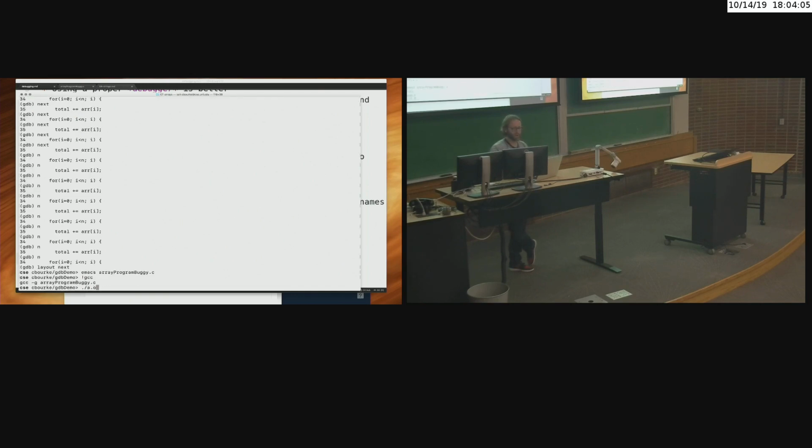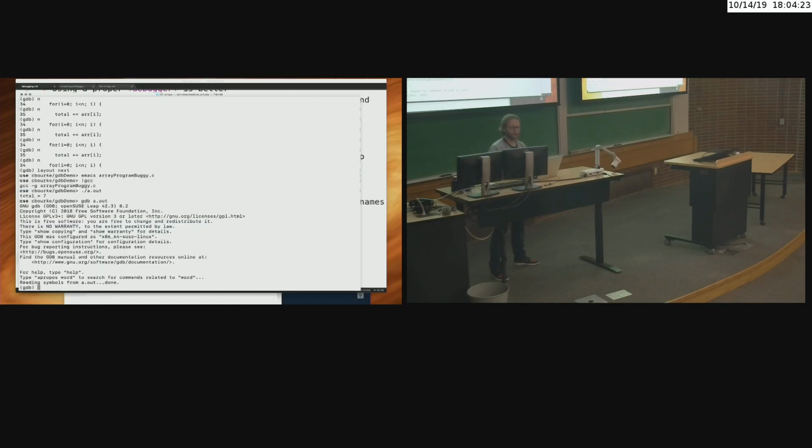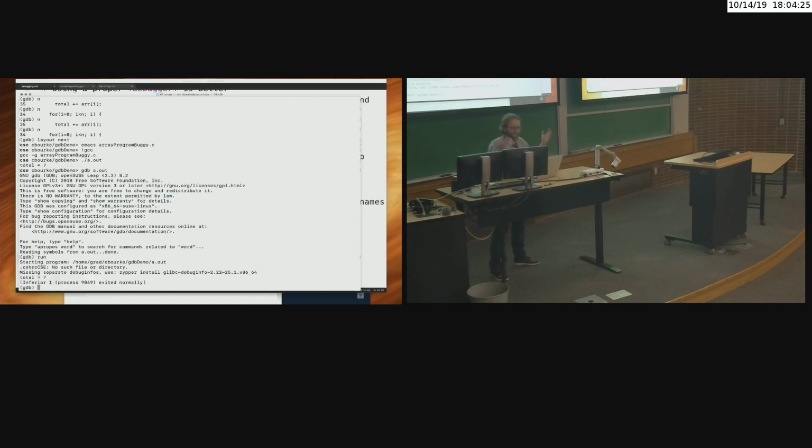I'll go ahead and compile it again, and okay, well, now it's actually running, but am I getting the correct answer? The sum of the first however many primes there were, was that 7? Nope. So I've still got a problem here. gdb a.out. Now, if I just run, well, okay, it's just going to print out total 7. I want to isolate where the problem is. So I want to start the program, but I want to walk through line by line to see what's going on.